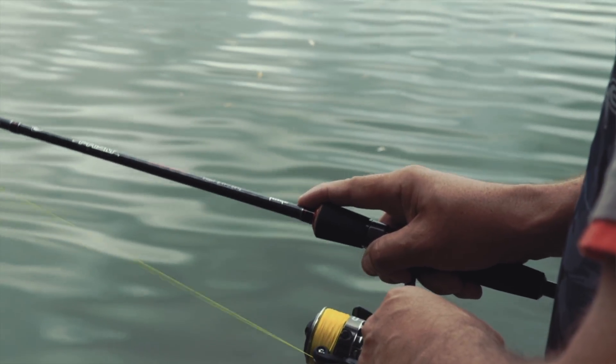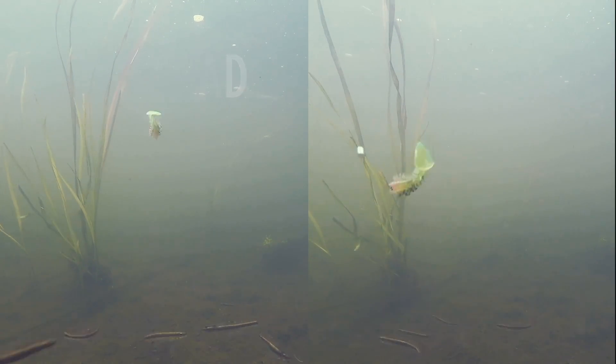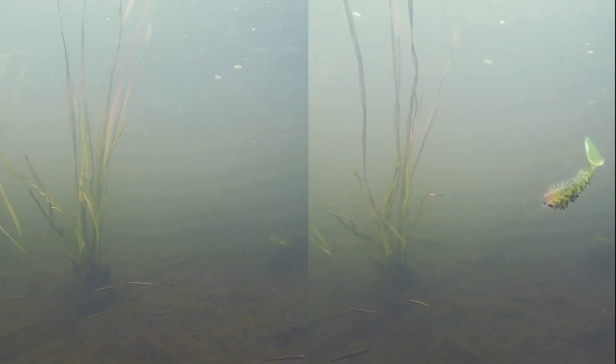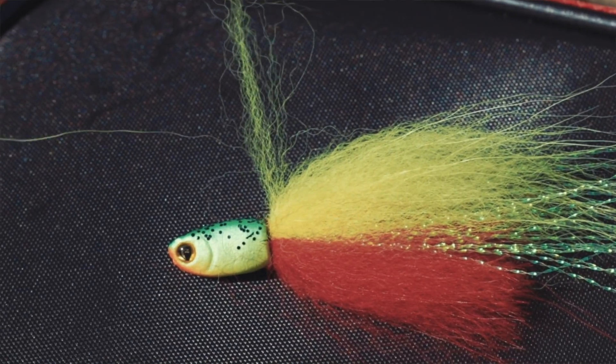One of the things you can do to get a lot more movement in the tail is to use a tungsten bead from FoxRage, and that'll help the lure drop through the water layers quicker and create that movement on the tail. Another great choice is the recently launched drop shot fly from FoxRage, and this is unlike anything else you've used before — you get a lot of action on this lure either on a slow retrieve or a fast retrieve. My advice is to give it a go.